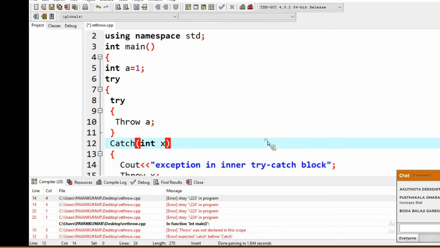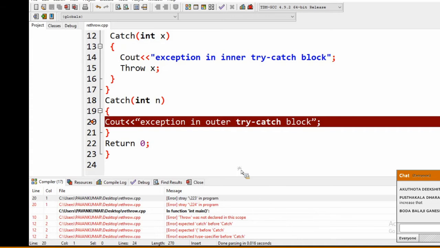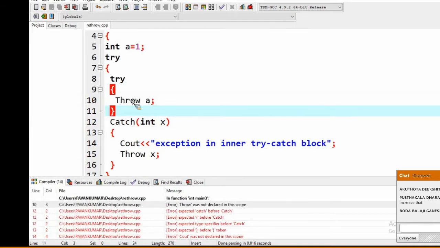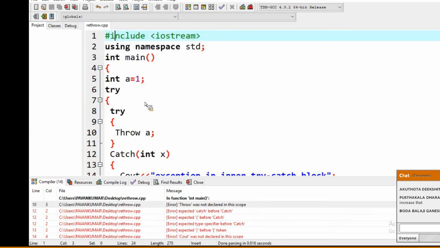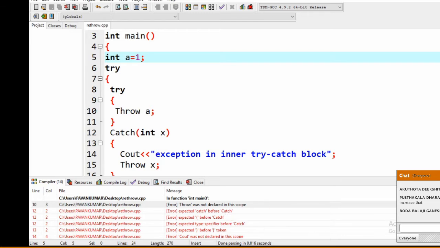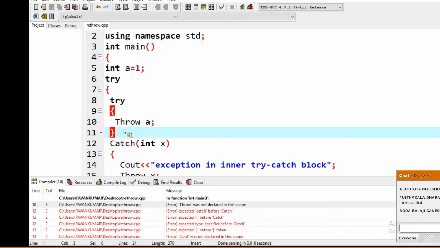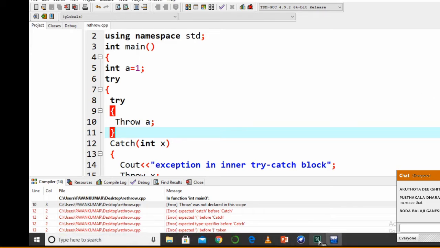As we have copied from the PPT, it is not working.